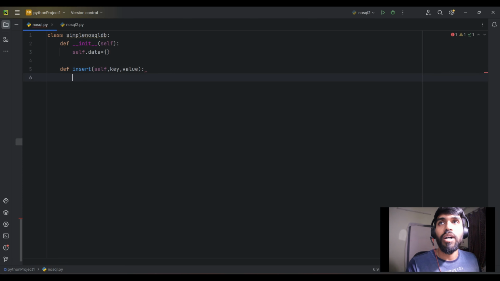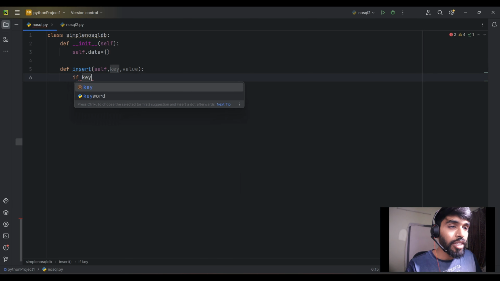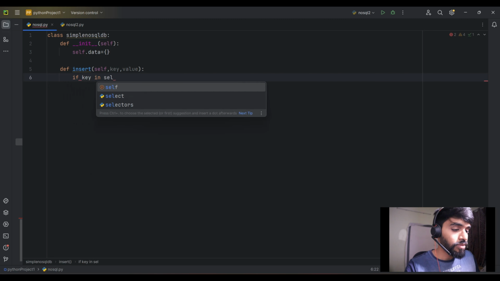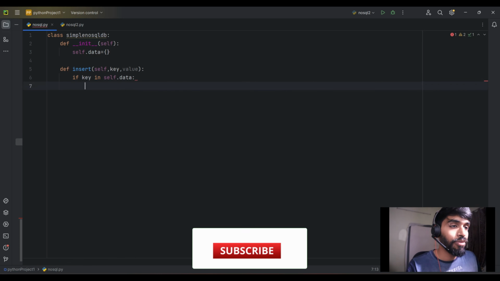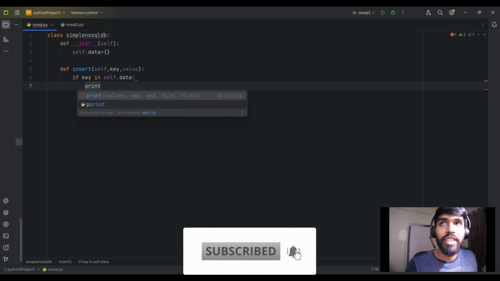Now I'm going to write a condition: if key, the key whatever I'm passing, is in self dot data. Self dot data is actually a dictionary. Right now it is empty, but I'm checking whether the key they have given is present inside the data. If it is present, then I'm printing it.